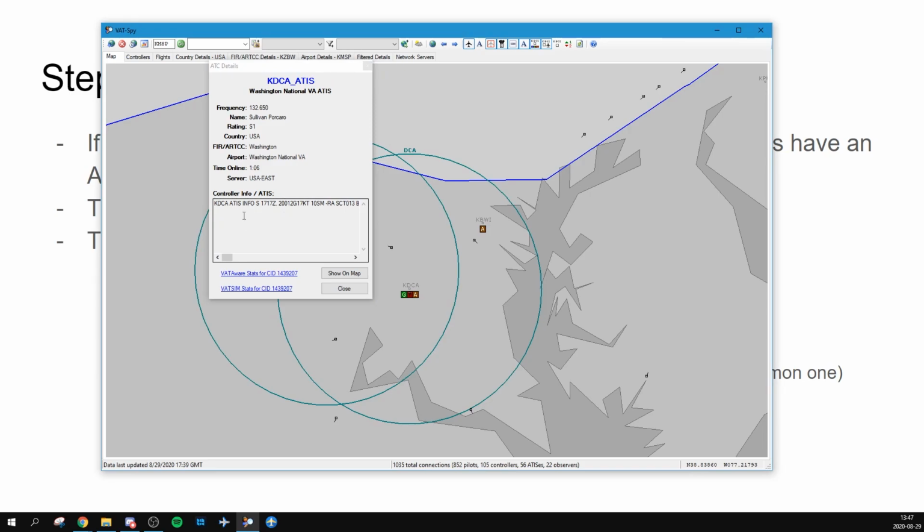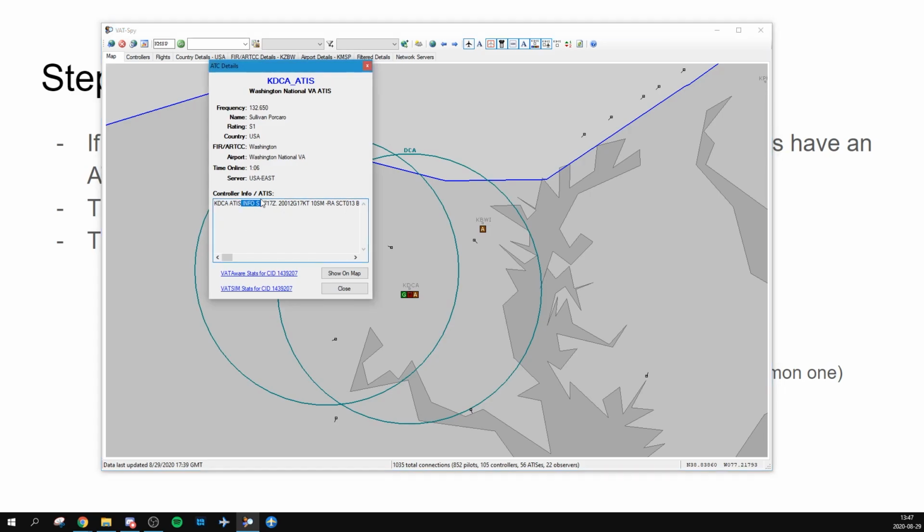That's totally fine. So one thing you're going to note here is information Sierra. You want to note down the letter, because they use letters as the revision of the ATIS. The ATIS gets updated every 30 minutes or so because the weather keeps changing. First you're going to have weather information, which maybe I'll do another tutorial on how to read. This is basically your wind. It's telling you the wind direction is 200, so it's coming from the southwest. It's a 12-knot wind, and it can sometimes gust to 17 knots.